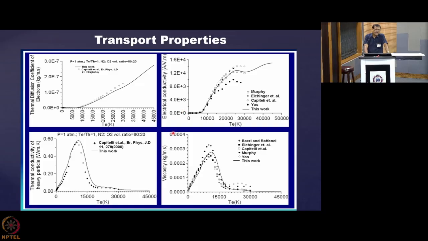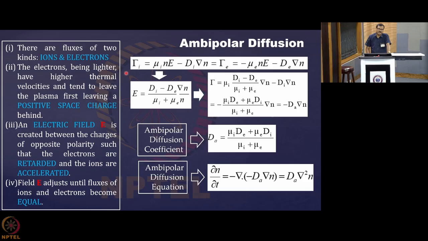So you get quite reliable behavior of the plasma using these transport properties, and they can be verified experimentally. Over the years, such validation of the simulation results with experiments has been done, and people are now very much confident about the simulation results to design their device and to understand the processes that may happen inside a reactor with a specific design. So these are the roles of the transport properties.